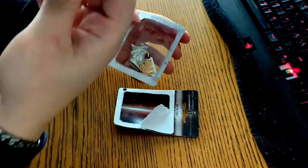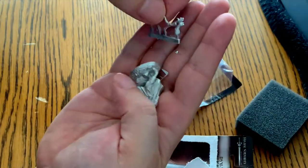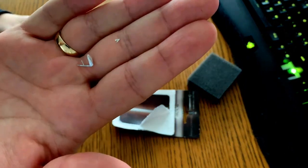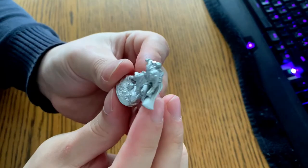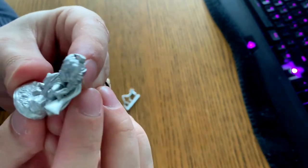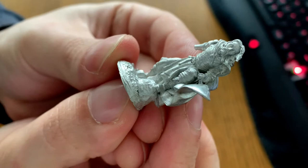Nice bit of foam here. And the miniature. As you can see there, already as I opened, there is a lot of metal residue. It looks great in my opinion. The face is really well cut out. Just zoom a bit in here. It's very nicely detailed.